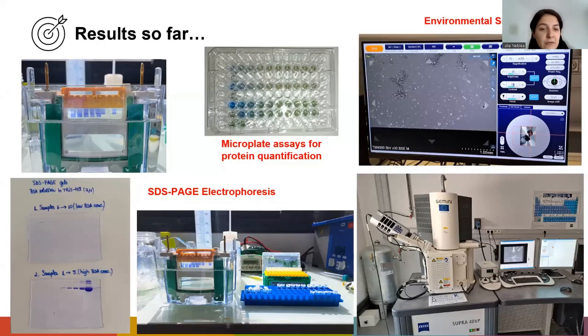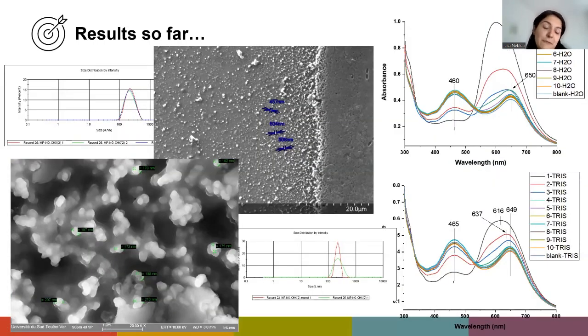Okay, and some results so far. As I said before, the SDS-PAGE electrophoresis was pretty interesting to work with. I did not experience this kind of protein quantification before, so I did some gels, some trials on my proteins. I also did the microplate assay for protein quantification, the applied Bradford method. The environmental SEM, as I said earlier, is in the right upper corner, and the normal SEM in the lower corner.